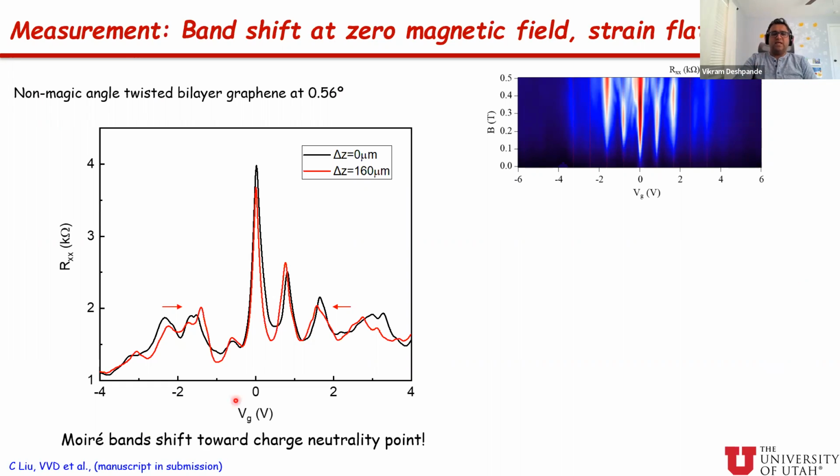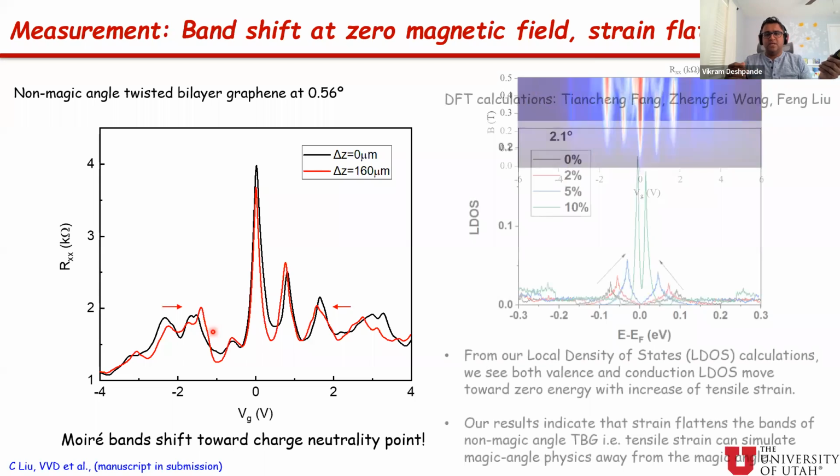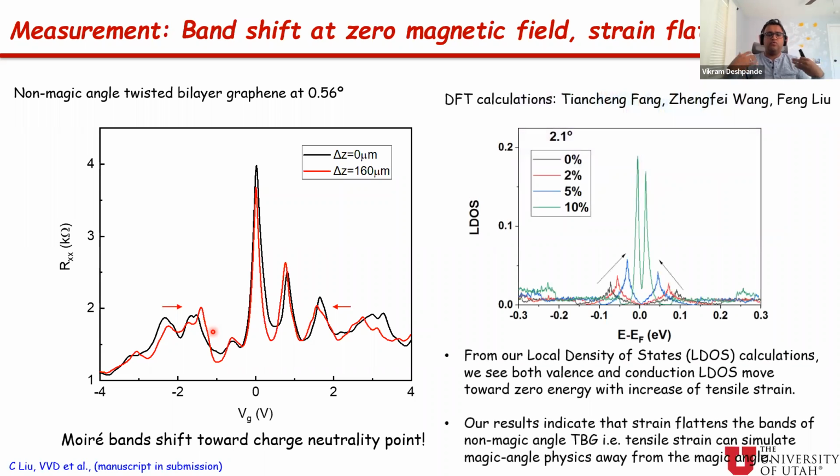Our mini bands at zero field also start to shrink towards charge neutrality, just as the Landau levels of singular graphene seem to shrink towards charge neutrality. So the picture here is quite the same as the one that we found in singular graphene, which is that bands are starting to become more flat as strain is being applied. Okay, so that's where I would like to stop my recorded part.